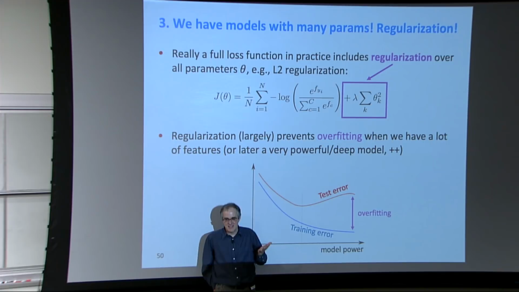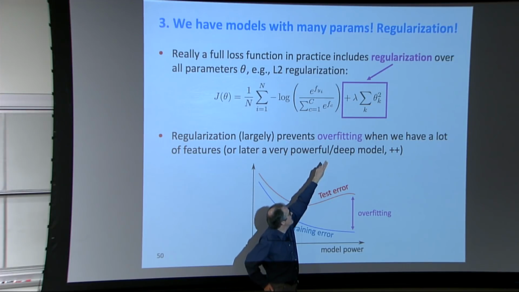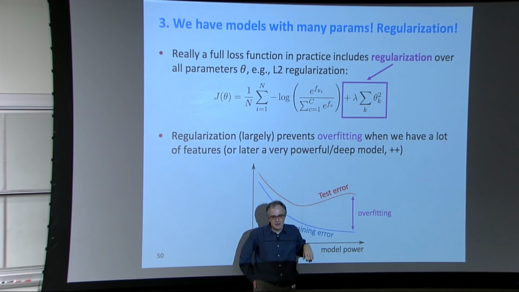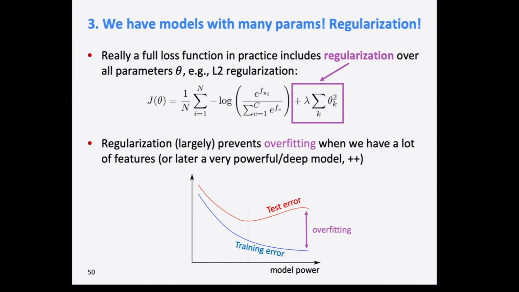And there are various regularization techniques that we use for that. A simple starting one is this one here, where we penalize the log likelihood, saying you're going to be penalized to the extent that you move parameters away from 0. So the default state of nature is that all parameters are 0, so they're ignored in computations. You can have parameters that have big values, but you'll be penalized a bit for it. This is referred to as L2 regularization. That's a starting point of something sensible you could do with regularization, but there's more to say later, and we'll talk in the lecture before we discuss final projects about other clever regularization techniques for neural networks.